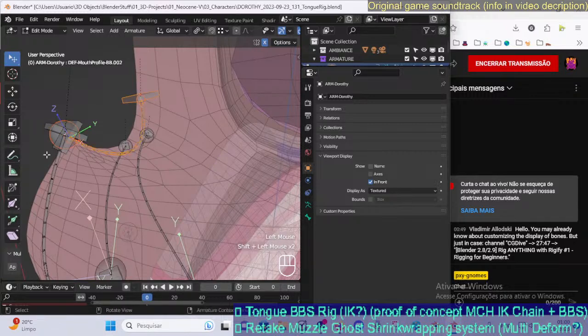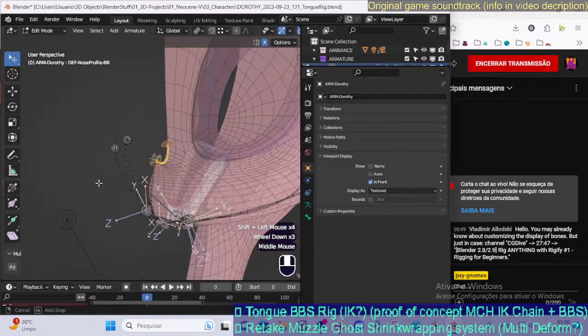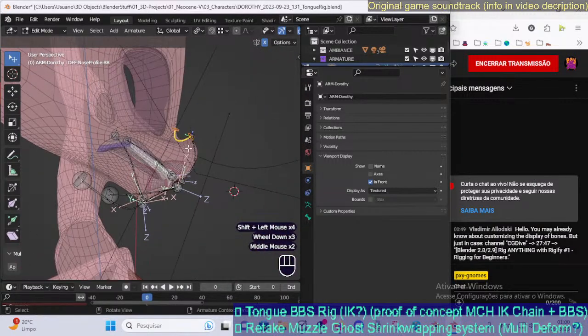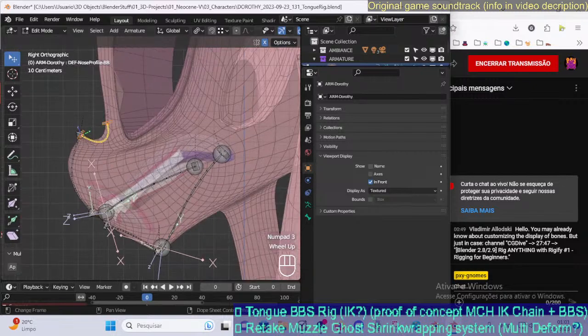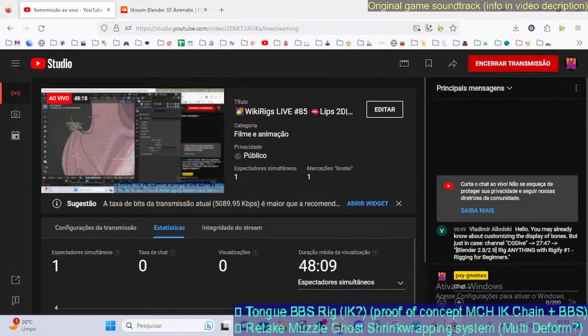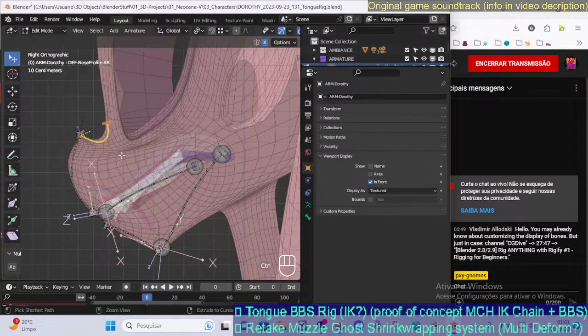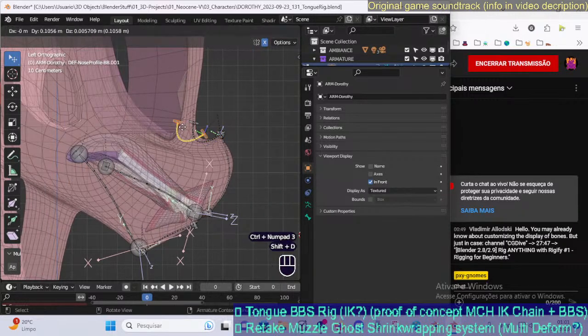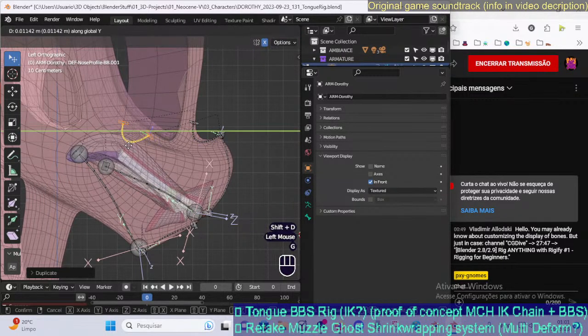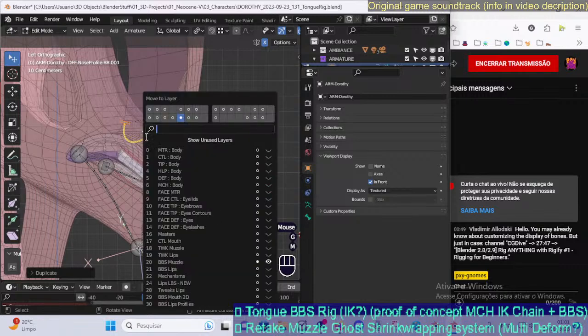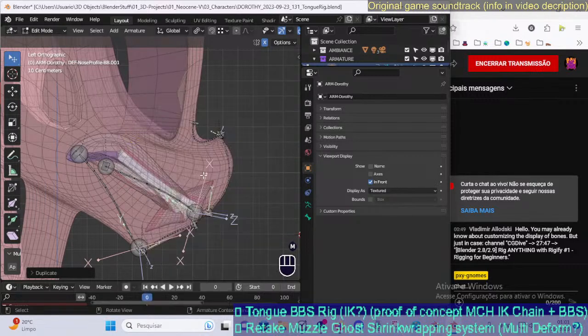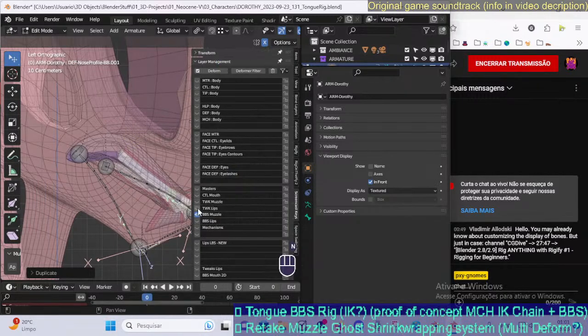It looks closer to the orientation we want, and it's centralized, so we Shift D. This is a good technique, so I don't need to recreate the spline, I just bring it here. We're going to move this bone to this last layer, so we hide everything else.